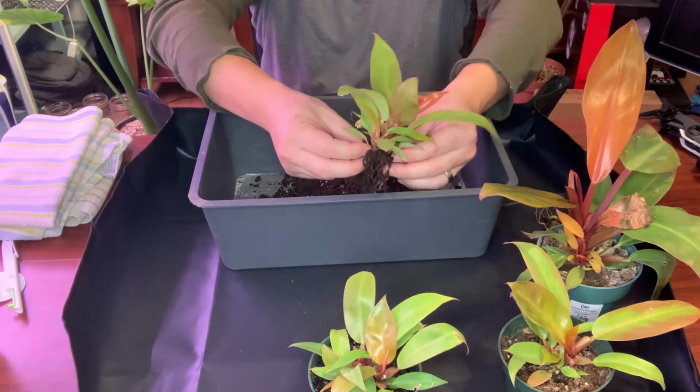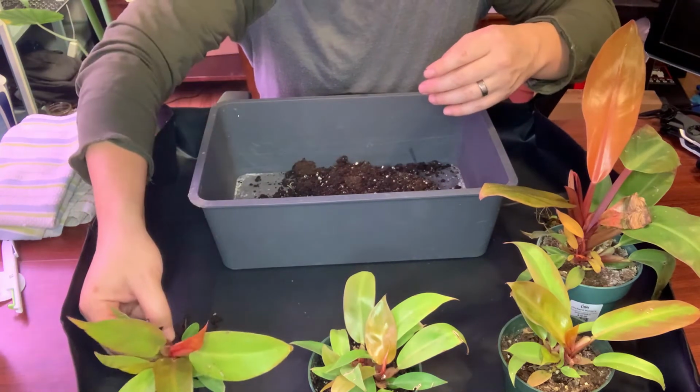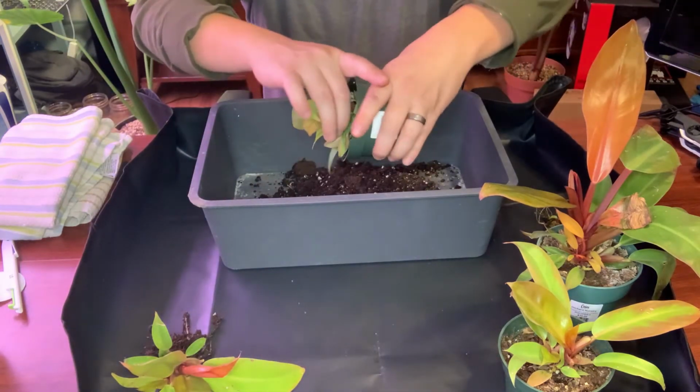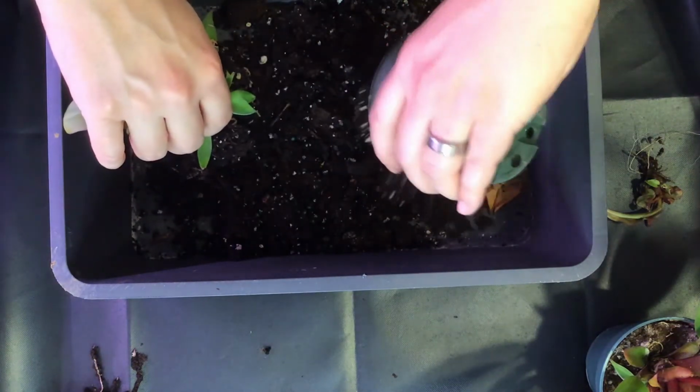Just keep it a little bit lower. Just lay it on this other side. Let's continue. Just squeeze the pot, then hopefully the plant should fall out.